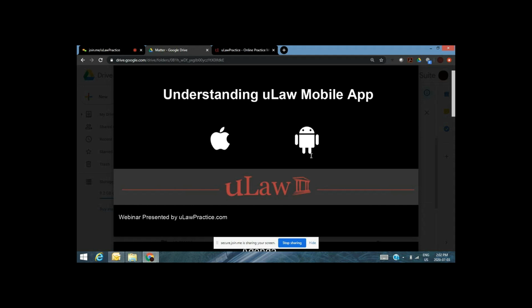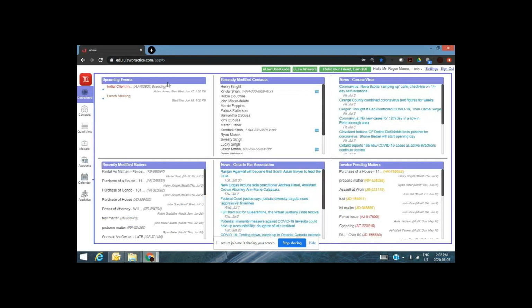Of course, for those who have been using uLawPractice, you can certainly appreciate the web presence of the platform, where we're cloud-enabled, we're 256-bit encrypted, and we're available across multiple browsers, including Safari, Chrome, Firefox, and Internet Explorer. What you can see right now is the web version of the more full-fledged web app itself. This is where you're actually invoicing. Some of the heavy lifting is done within the web version of it.